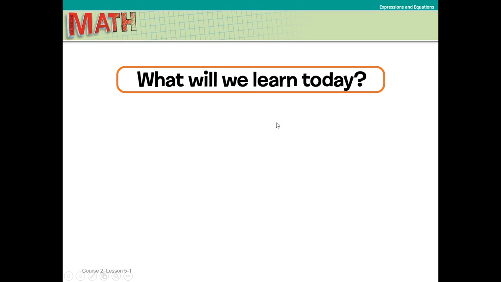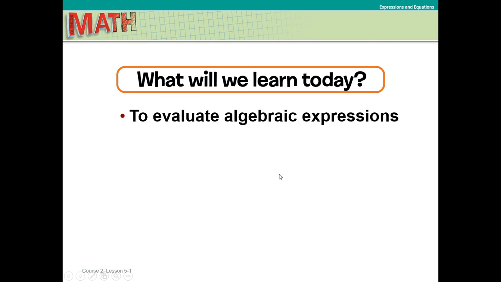What did we learn today? What did we practice today? To evaluate algebraic expressions. That's where you have an expression, not an equation, an expression. They tell you what the variable equals. You plug it in, follow order of operations, and you solve. Don't forget you have a calculator too.